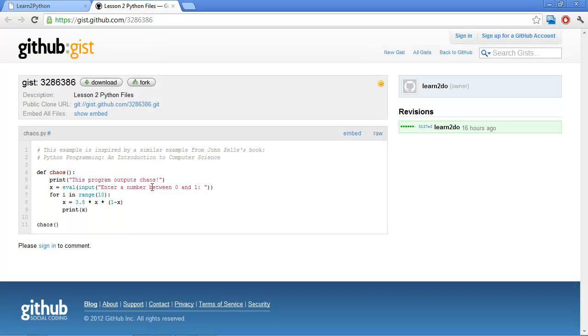Super important. Pause the video right now before you do anything else. Before I start lecturing about this exciting lecture up ahead, pause the video. Go to the website, scroll down to Learn2Python, lesson 2, materials, and download the Python files. It's only one file, shouldn't take very long. See you.